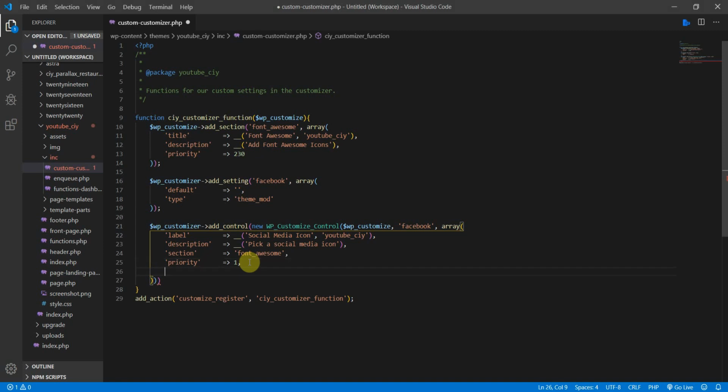And then we are going to put in a type, what type of field this is. And I'm going to give the user an opportunity to choose or select 4 different icons for this one. So to do that, we have to put in select as an option. So now there will be a drop-down field. And then you need to put in the choices you have. It's very simple, just put in choices like this. And since we are doing multiple choices here, we need to put in an array like so.